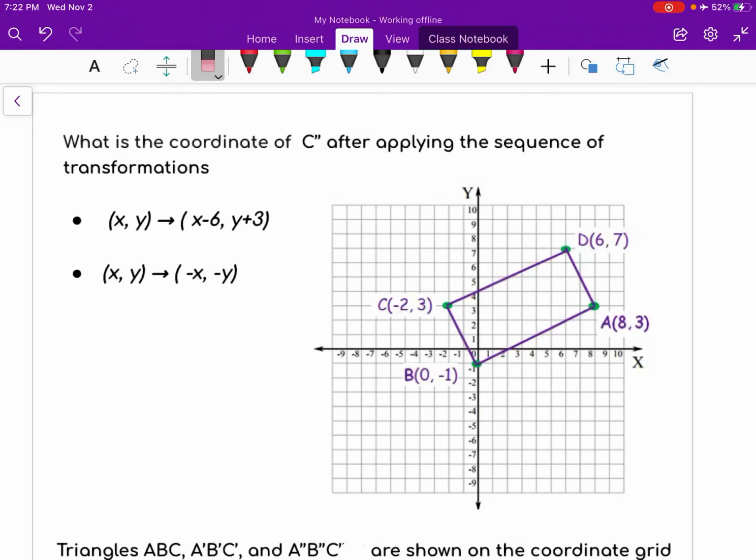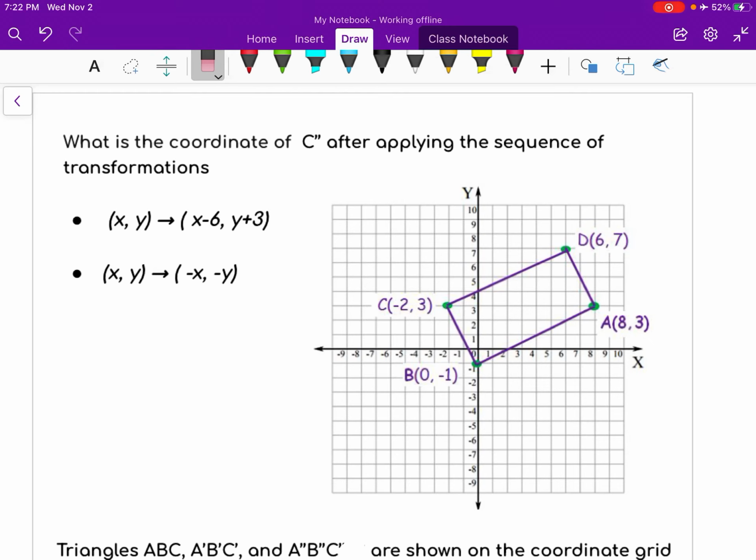Hello everyone. We're going to do a little bit of review about Unit 1.4, which is all about rigid motions and congruence. Basically, this whole entire unit revolves around the three types of rigid transformations, which are the translation, the reflection, and the rotation. In this unit, we talked about the algebraic description for each type of transformation, as well as how that looks on a graph.